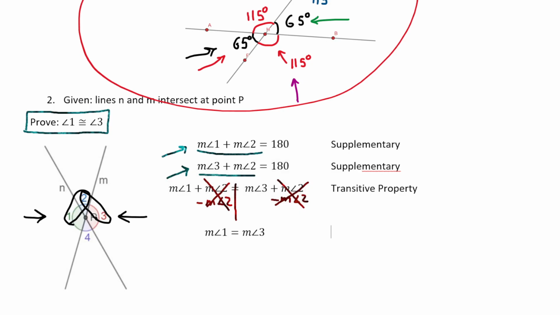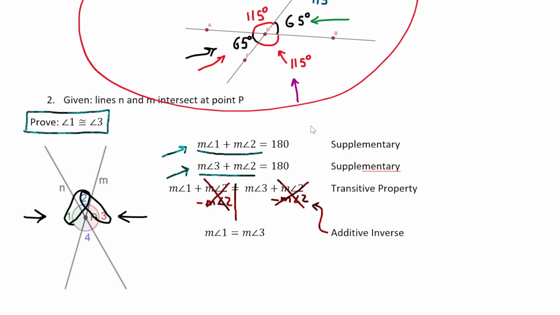Now, this step right here, where I subtracted from both sides, that also has a name, and that is called the additive inverse. And I'm sorry that it's not perfectly aligned, okay? But this goes with this step where I subtracted from both sides. That's called the additive inverse. And technically, once I get this, this is my solution. All right. I'm done. I have proven measurement of angle 1 is equal to measurement of angle 3. Therefore, angle 1 is congruent to angle 3. And this is the whole proof.